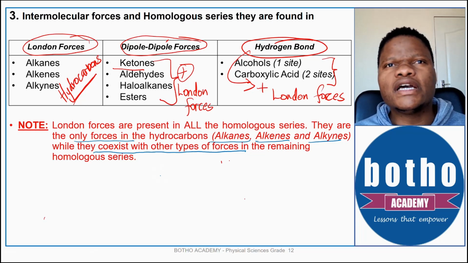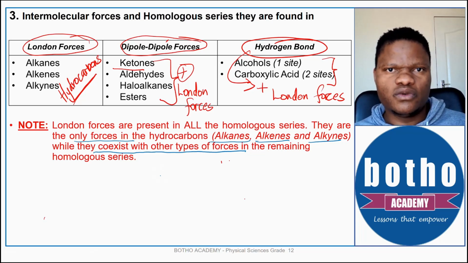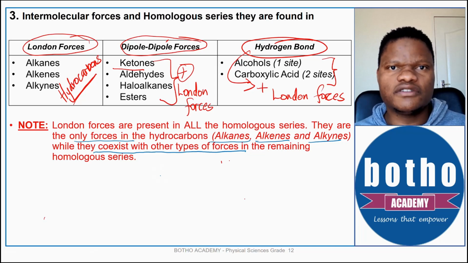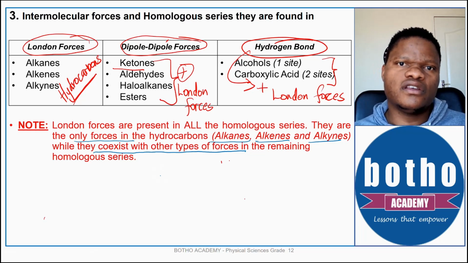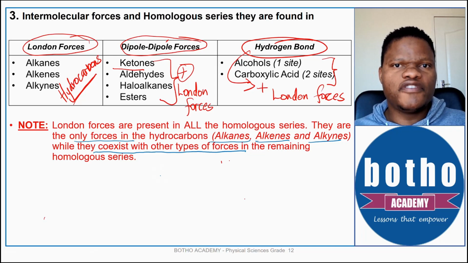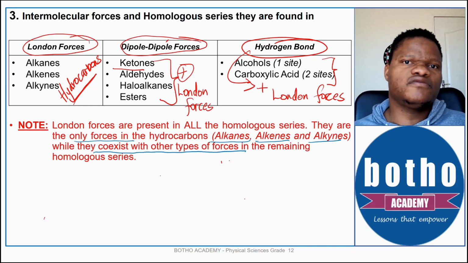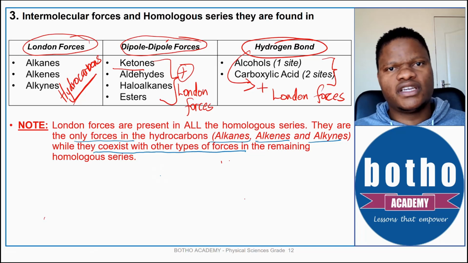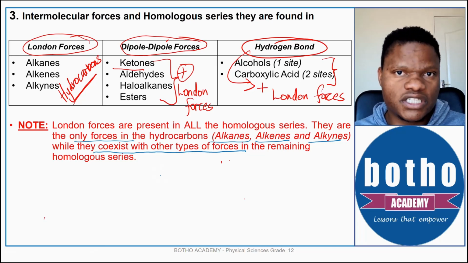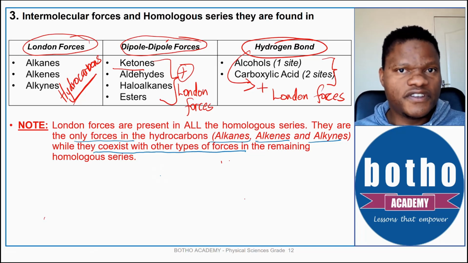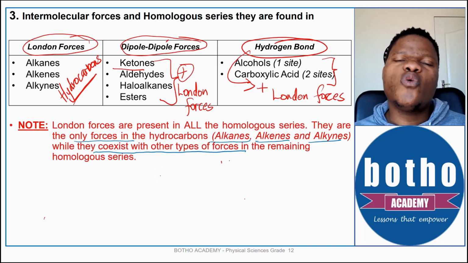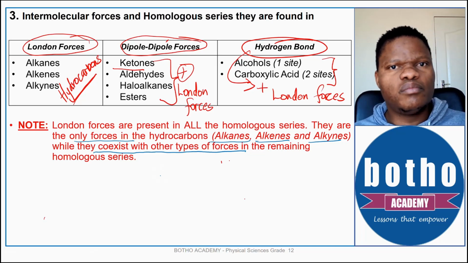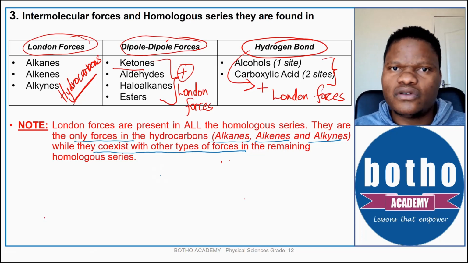Okay, you would have learned in grade 10 what a physical change is. A physical change is when a substance changes from one phase to another, usually from liquid to solid, or from solid to liquid, or from liquid to gas, and so on. That's a physical change. Hence we are learning physical properties. Now, what determines the boiling point of these molecules? What determines the melting point, and so on?